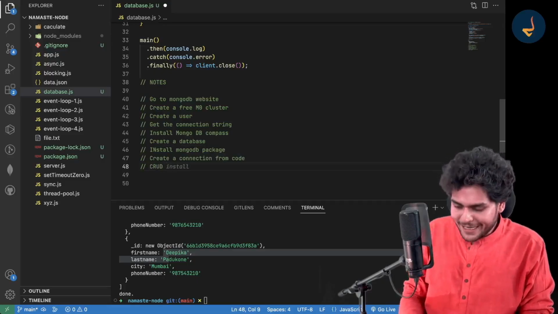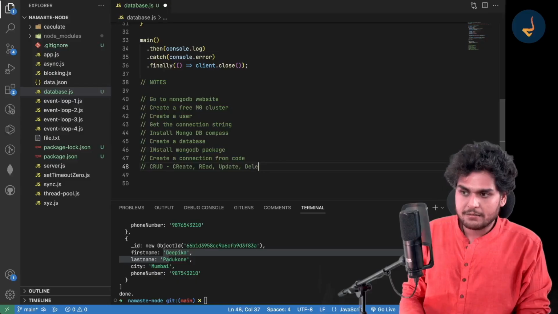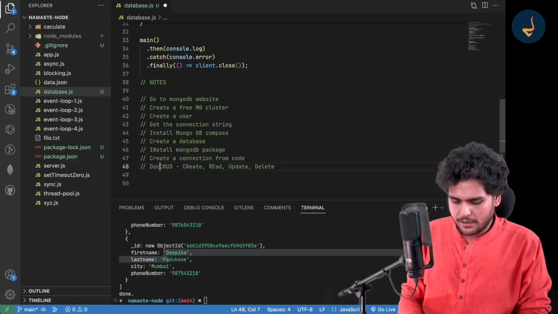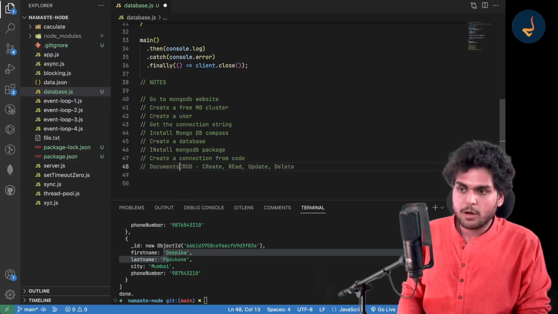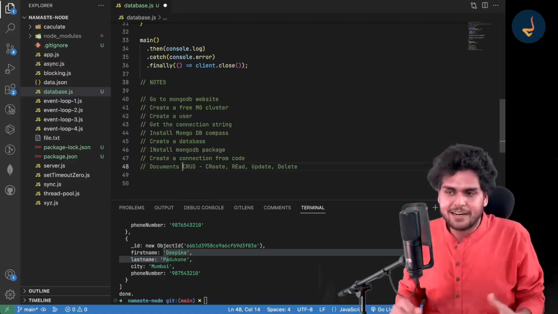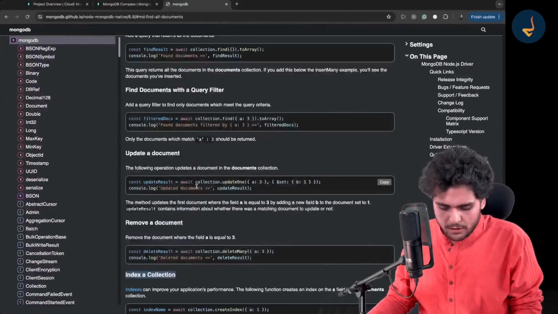CRUD means create, read, update, delete the documents, right? Documents CRUD. So you'll have to create, read, update, delete. You have to do all of it. For that, you just have to read the documentation.